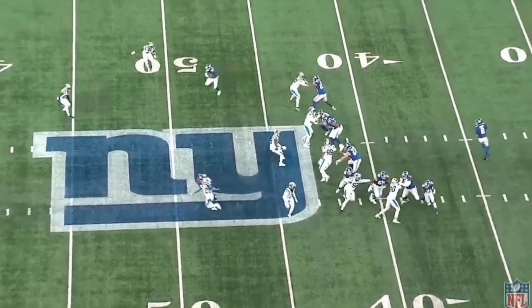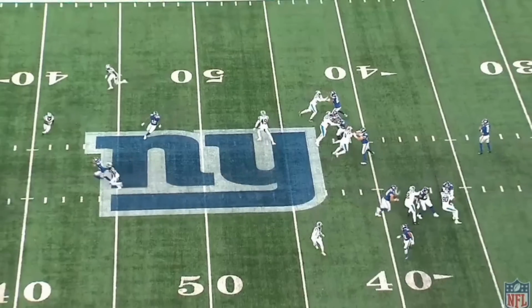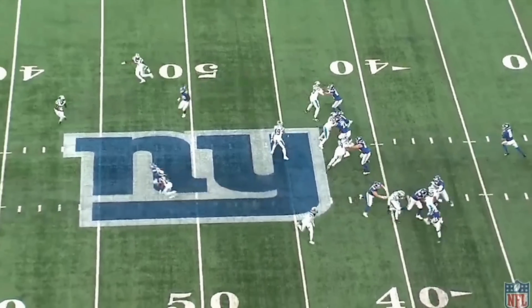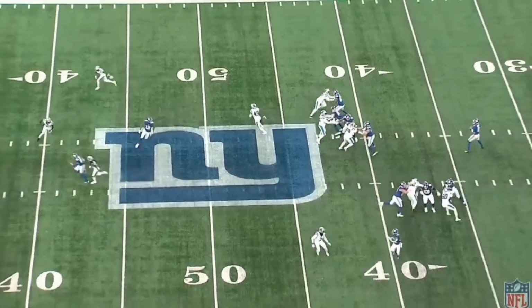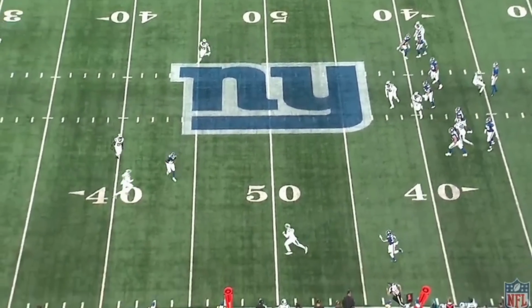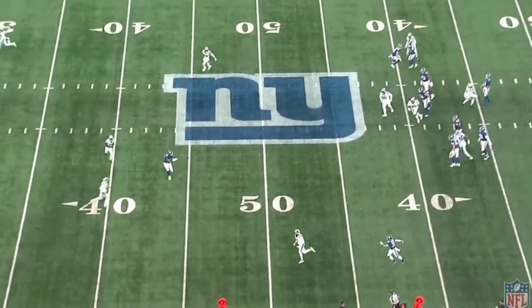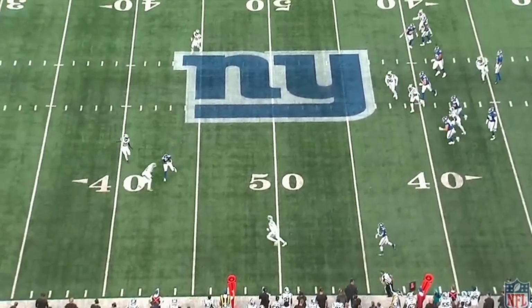I would have liked him to probably get the ball right around here, because DJ turns around, sees him, gets to that back foot. I would have liked to see him get the ball out quicker, but he's still getting into his drop. Yeah, I'd like to see that ball get out as soon as he gets to the back of his drop, because then Darren Waller probably has opportunity to catch that and run some more. But gets the ball to him a little late. Darren Waller didn't really have to reach behind him, but he gets the ball to him, and Darren Waller has to protect himself, try to protect the ball.